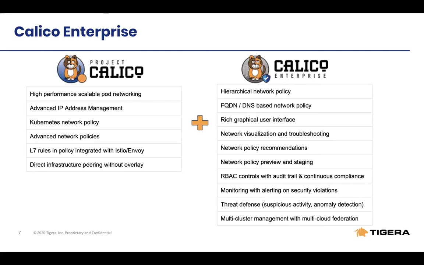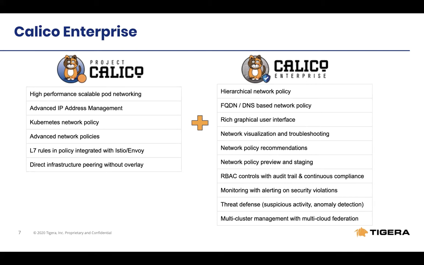So some of the big things here that I'll just point out real quickly. Hierarchical network policy. We have a concept of tiers within Calico Enterprise. You can define as many tiers as you'd like and assign policies to those tiers. Those tiers can be tied into your organizational hierarchy. So if you have a platform team and a security team, each of those teams can define network security policies within those tiers. And the tiers enforce order of precedence, in which those policies will be evaluated before traffic is passed to the next tier.